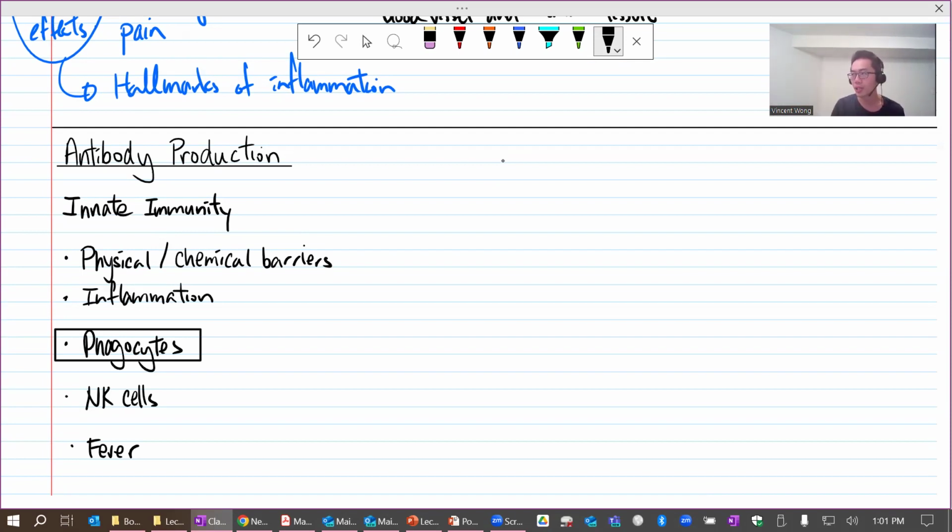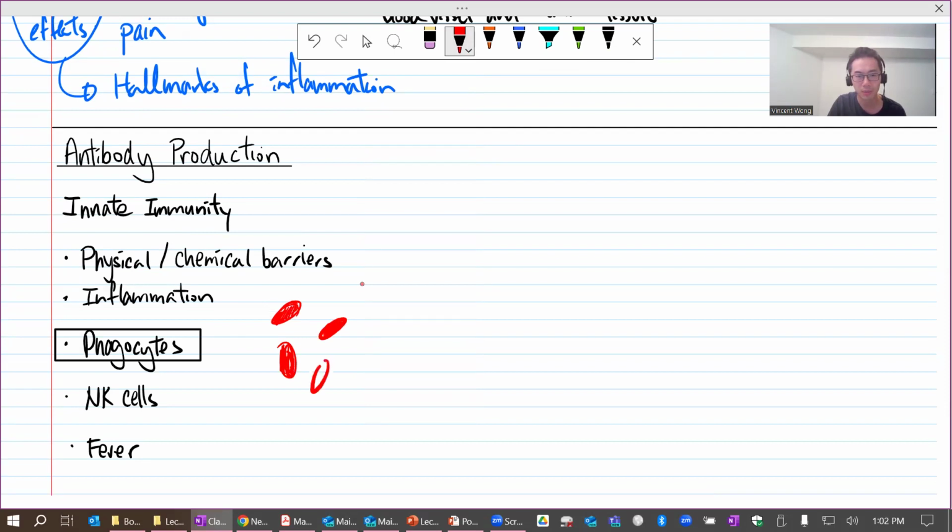So phagocytes are particularly important because they are a link between innate and adaptive immunity. So what I'm going to do is have some bacteria here. Now, I just keep on using bacteria as an example because most people can relate to that better, I guess. But it's true with viruses and stuff like that. Okay, so I'm just using bacteria as an example.